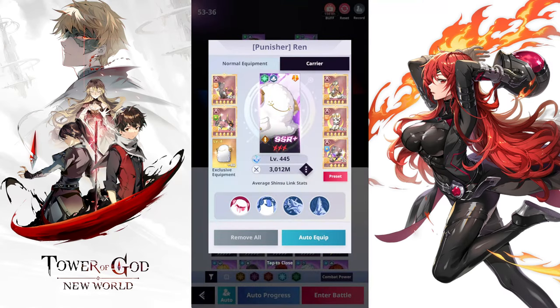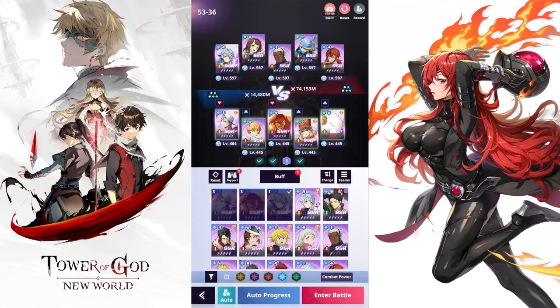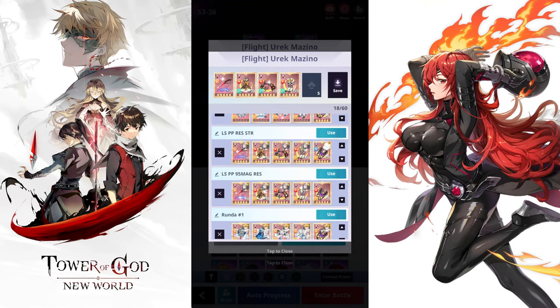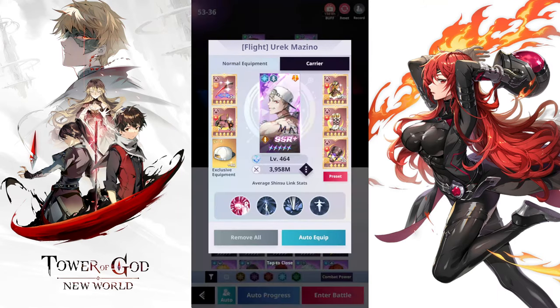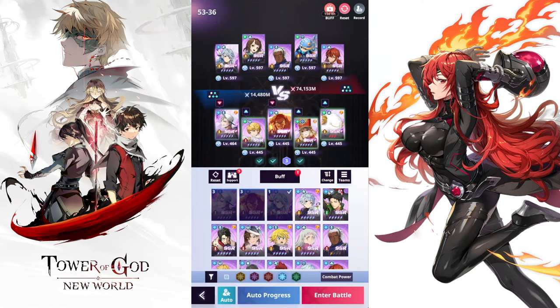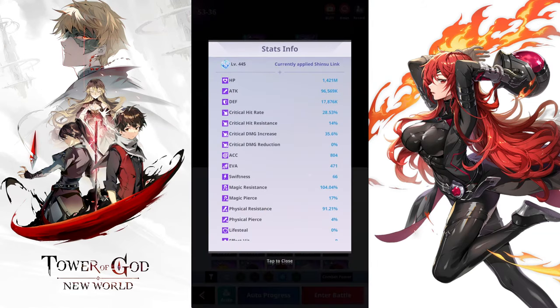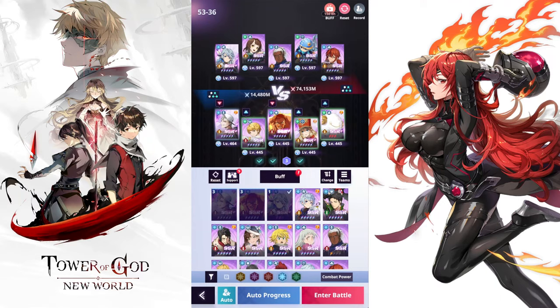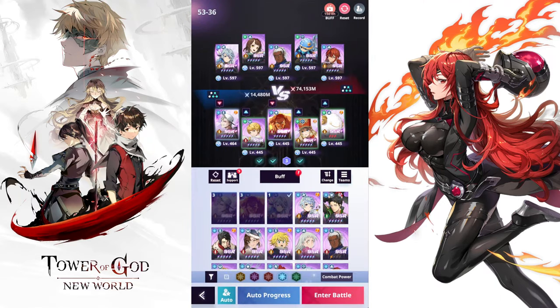Still better than I expected, and I have to change this guy's set as well because there is an overlapping piece. I need to go with this one. Yeah, slightly less magic resistance, but I don't care. This one was also fine. There is Escanor in the team. So yeah, let's try.